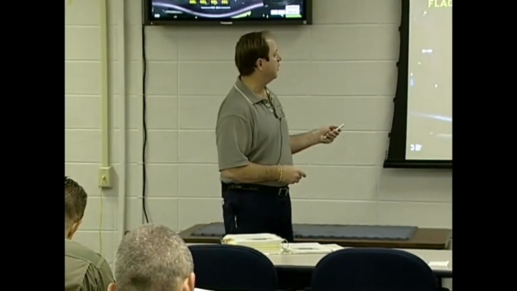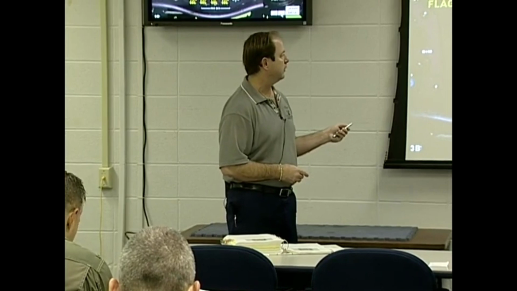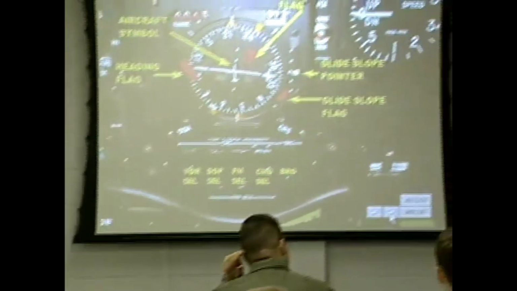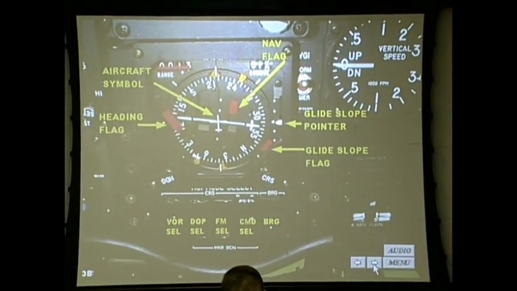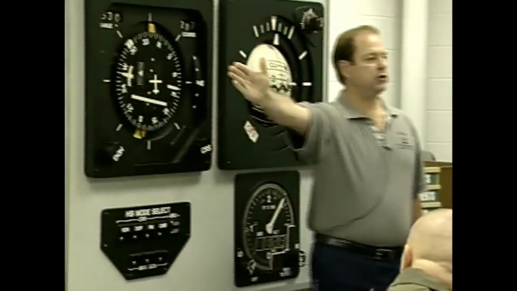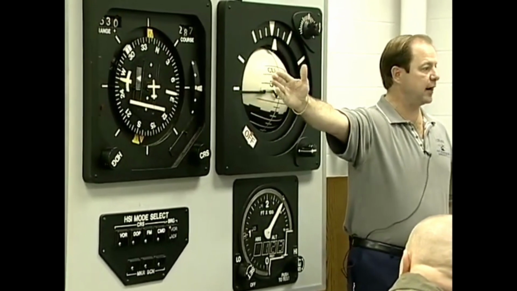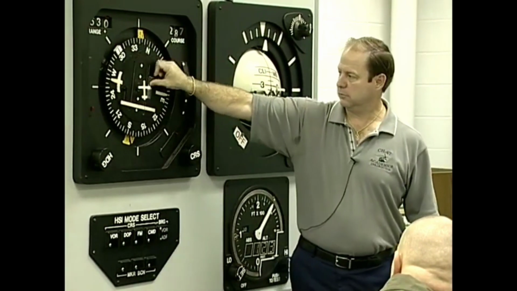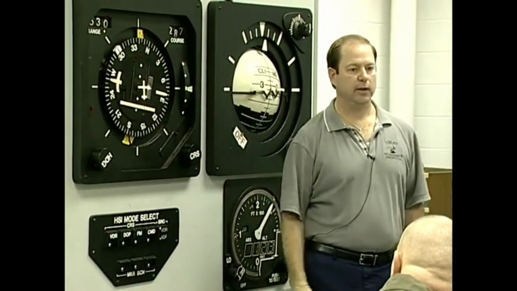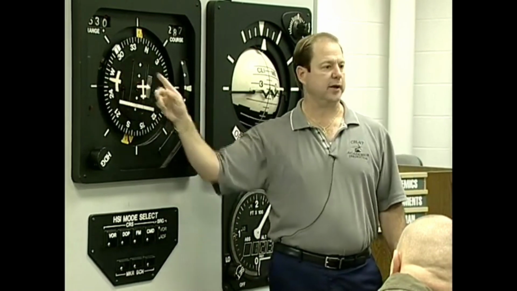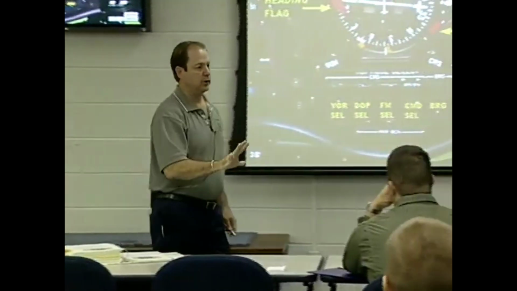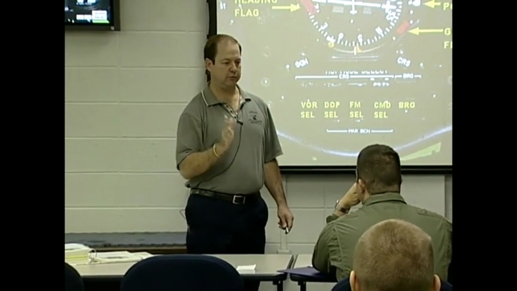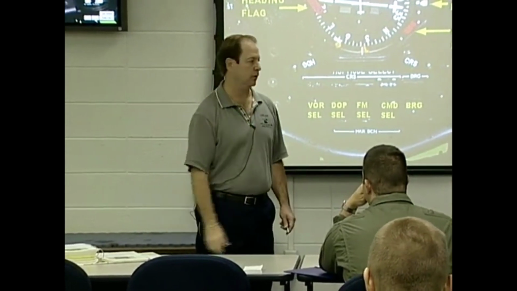The to and from arrows, and we don't have a very good picture of the to and from arrows, but they would be right here. And like any to and from arrows, they're going to be telling you whether or not I am heading towards my signal, whatever navigational system I have selected, or am I heading away from it. Now this arrow, it just slides back and forth. Keep in mind, because that's embedded into the compass card, those to and from arrows will rotate around accordingly too.